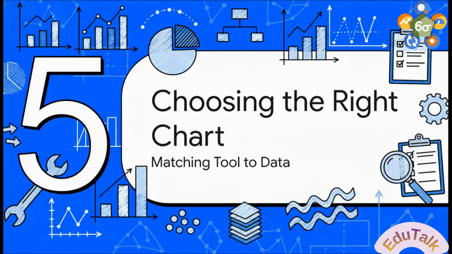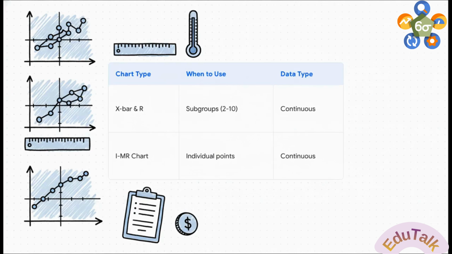All right, just a quick heads up here. A control chart isn't a one-size-fits-all tool. You've got to match the specific type of chart to the kind of data you're collecting. Let's just take a quick glance at the 2 most common ones you'll run into. Look, we're not going to get bogged down in a deep statistics lesson. The main thing to remember is that the chart you pick really depends on your data. For example, if you're pulling, say, 5 samples off the line every hour and averaging them, you'd use a different chart than if you were just tracking one single temperature reading each day. The big takeaway is simply this: there's a right tool for every job.